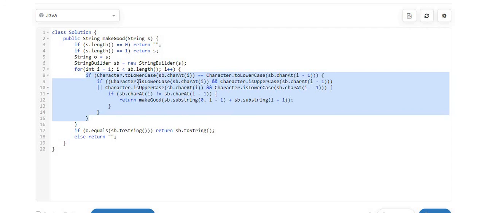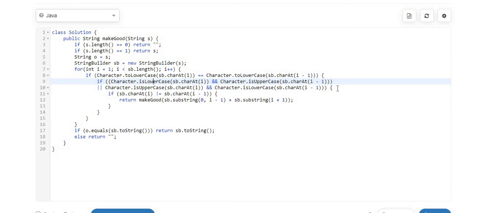After that, if the condition gets satisfied, let's say it is a small e, what I am doing is checking the either-or condition: if the current character is lower and the previous character is upper, or if the current character is upper and the previous character is lower. That is this highlighted if condition, with the help of the OR.